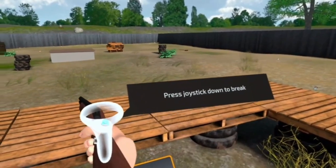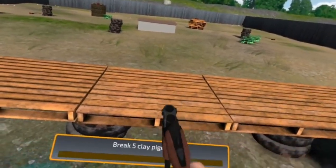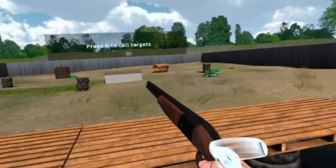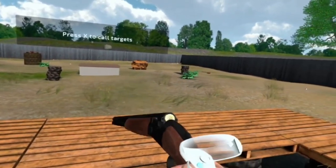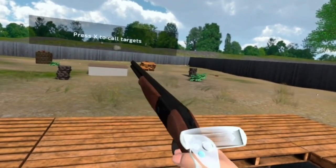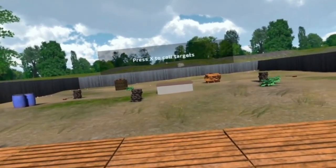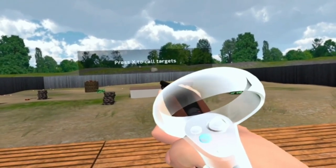It says press joystick down on the right hand to break. Okay. Grab your shells, slap those in there, and then you can either throw it up or press your right hand joystick forward, and it'll open, or close. So this will be open, close, open, close. Yeah, you can do all that. You can have fun with it. So then, because I don't have voice activated, we'll go through pressing X for clay targets.